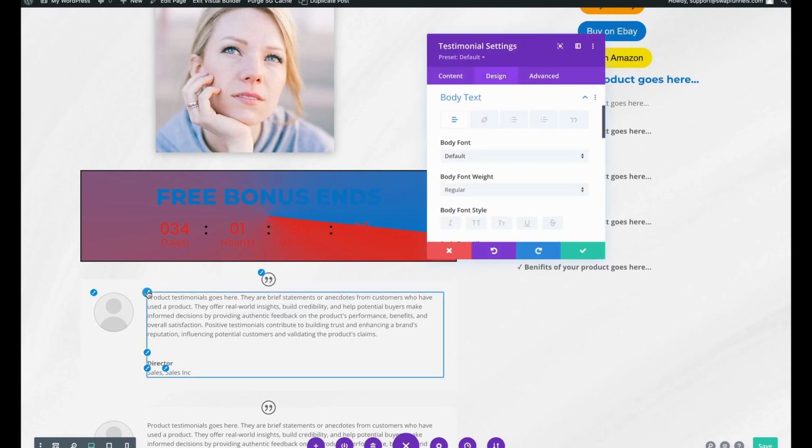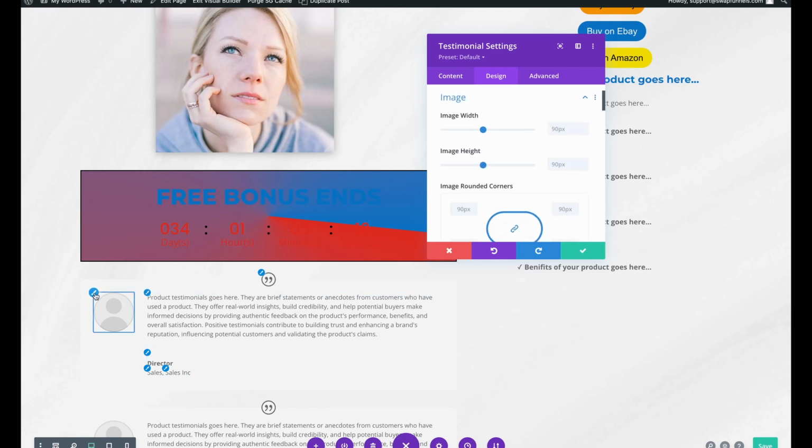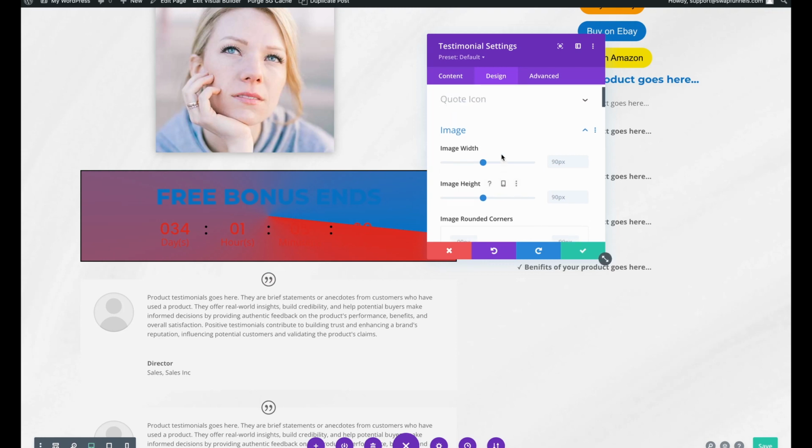So if we wanted to change the text, you can always do that. Change the avatar, you can always do that. Change the quote, right? But I always found it easier to just go to the main section like this, and you can go ahead and hover. So if we go over to design, as you can see, I'm scrolling down, it'll just highlight the different sections that we can go ahead and edit. Okay. I always personally found it easier to do it that way.